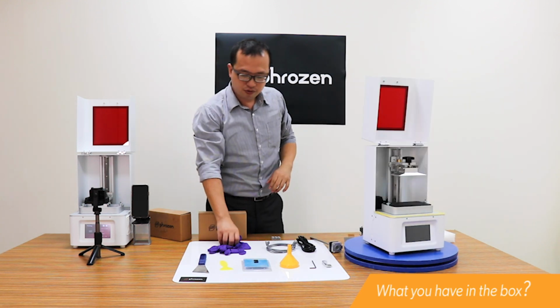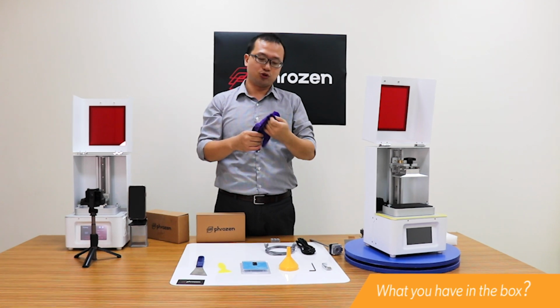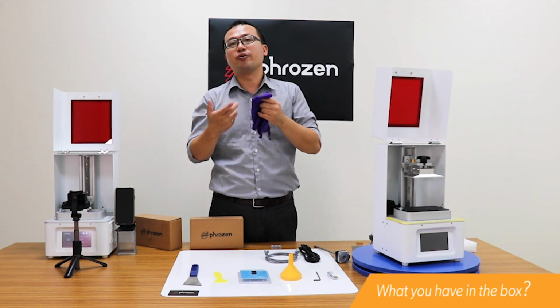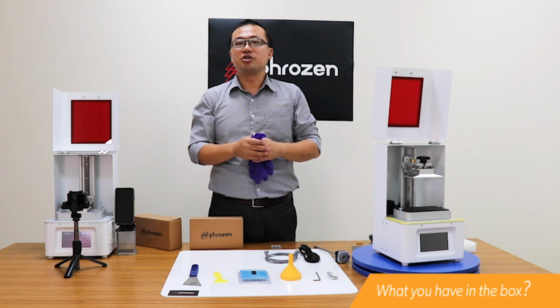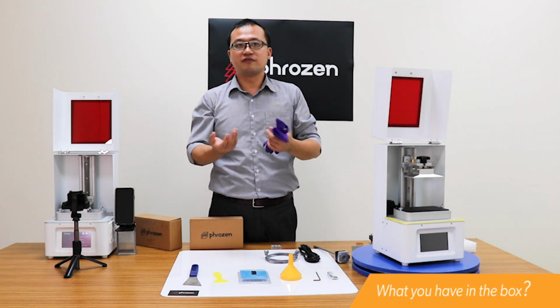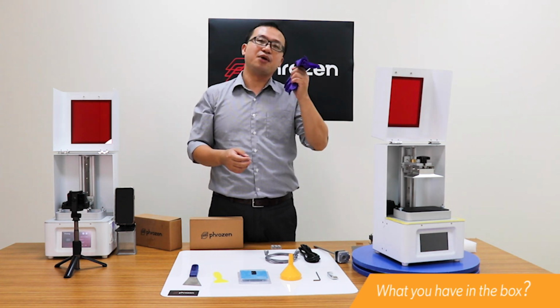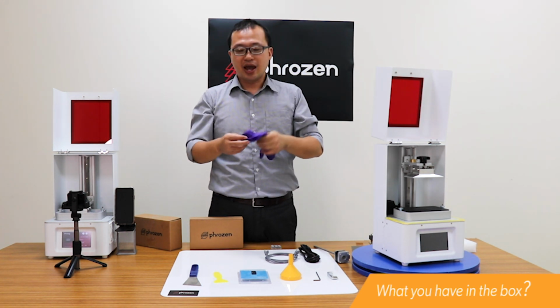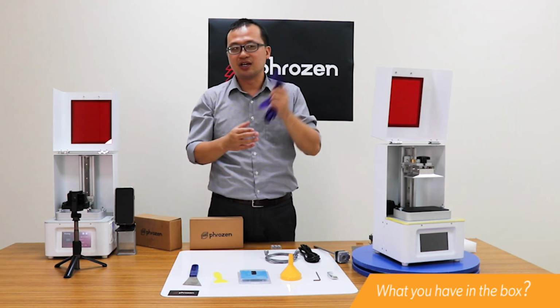Also, most importantly, we will send you some plastic gloves to protect you. You can wear them when you handle the resins. As you may see from social media, some people don't wear gloves and hurt their hands by doing the resin printing. So wear gloves at any time when you operate the printer. And if your skin contacts the resin, wash it immediately.